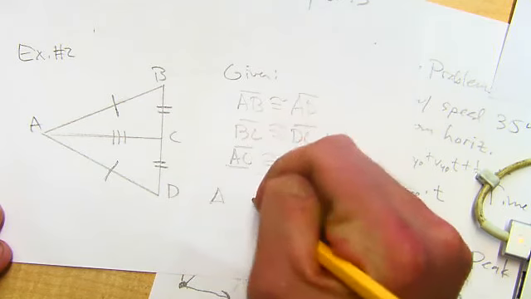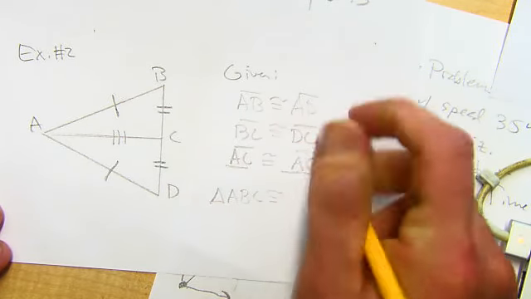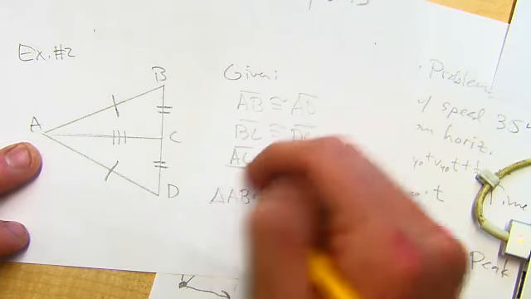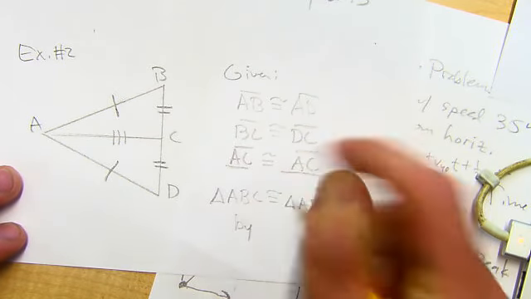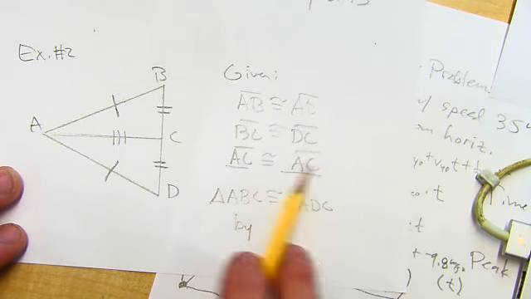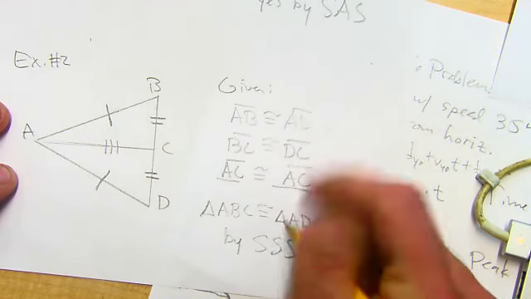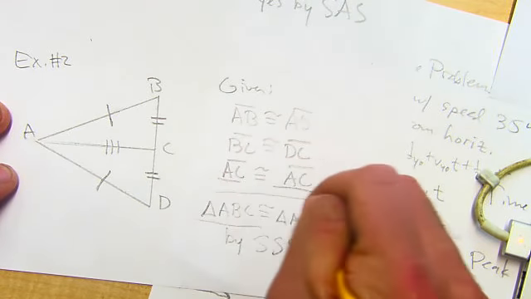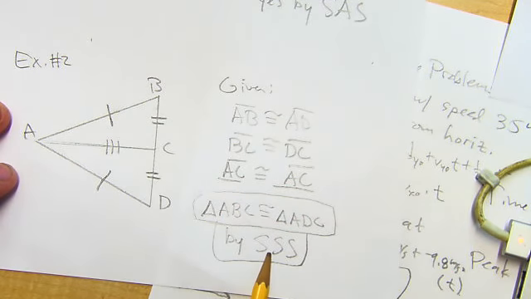Here's the congruence. I'm going to have you guys write triangle ABC congruent to triangle ADC by, what is it? Well, it's a side, a side, and a side, SSS. So make sure you do write this. I'm going to have you guys write this congruent statement and also the reason. And draw everything out clearly to get full credit. All right, have a good day, guys.